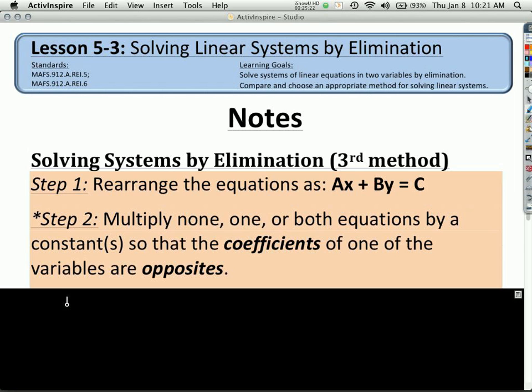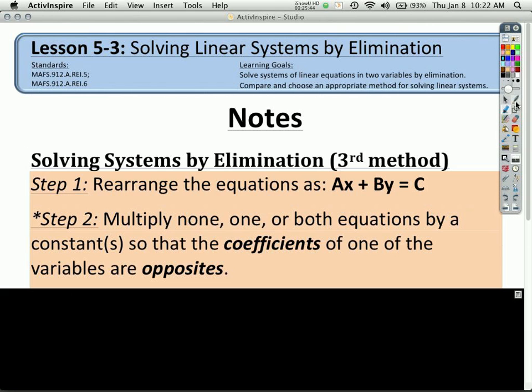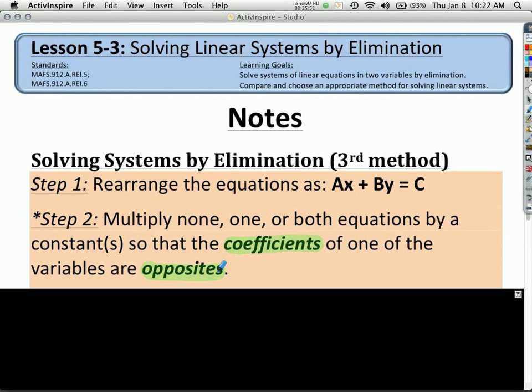So we're going to do something, and this is not going to make any sense to you right now, but in a little while it will. What we're going to do is try to get opposites somewhere. And again, not seeing any examples, you're not going to understand. This is something for you to fall back on later. So what we want to get are opposites of one set of coefficients. So that's what we're trying to achieve. Opposites. So step 2 is new. You've never seen that before.